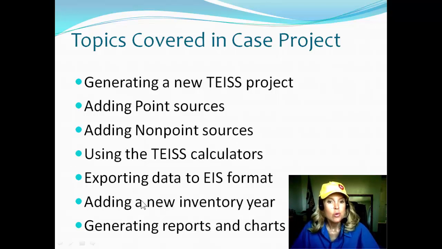You're going to export the data to the EIS format. You're going to add a new inventory year, which is important as you work through the years that you will be working in your program. You will probably be updating your project. And you're going to review the reports and charts in TEISS.